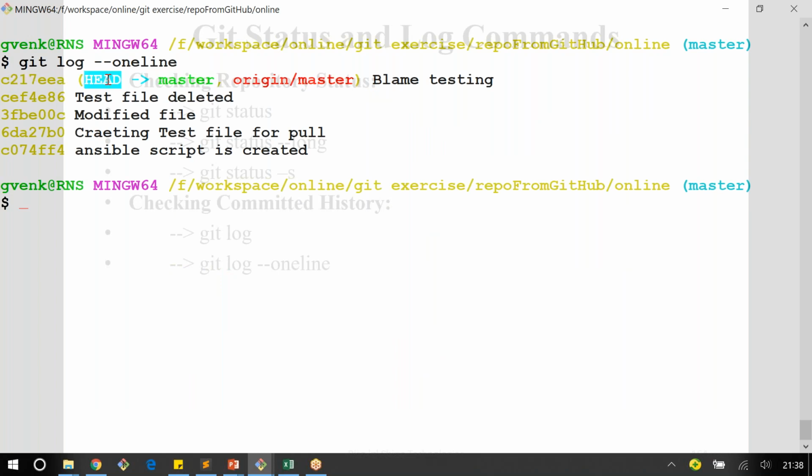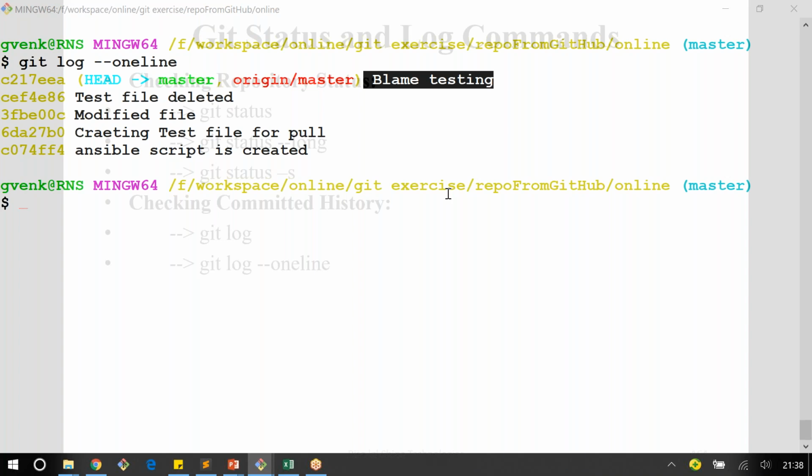This is the latest commit we have on the master branch, and this commit is mapped to the remote repository as well. This is the mapping in our local repository. The master branch contains the latest commit, and the same commit is available in the remote repository also. This is the one for the blame testing purpose which I added.